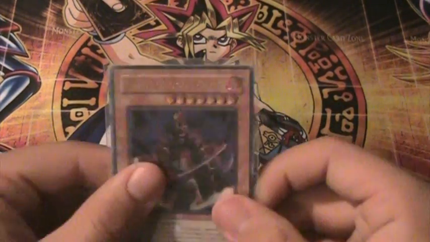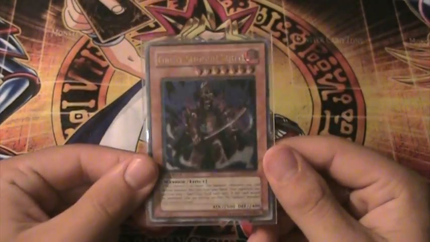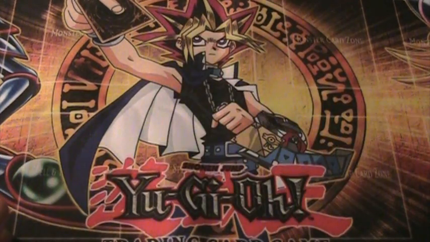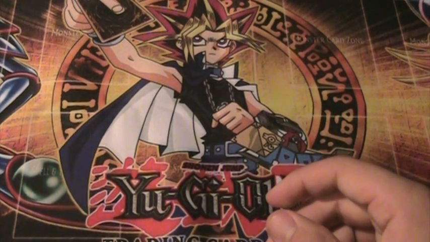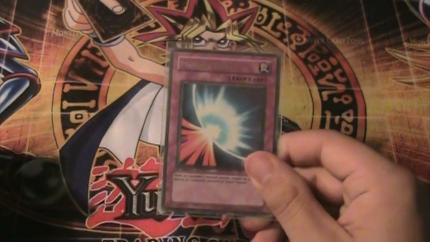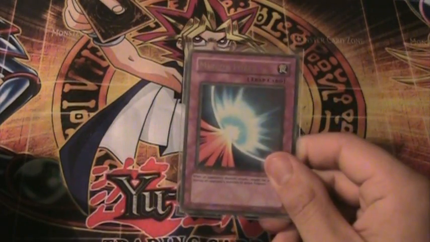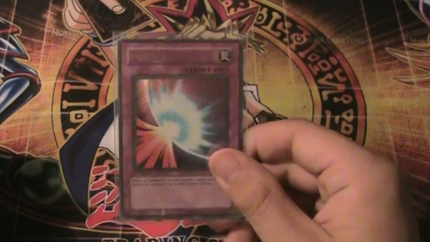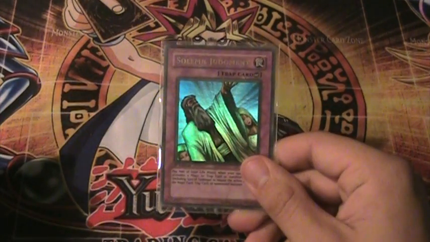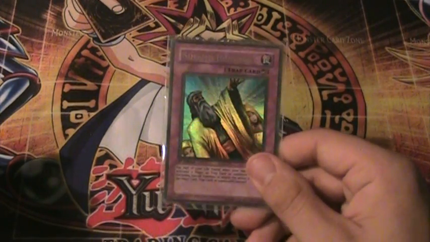If you don't know what Great Shogun does, your opponent is only allowed to play one Magic or Trap per turn, so it helps stop them from chaining cards together and stuff like that. And then I'll do Traps second. So I have Mirror Force. Everyone knows what Mirror Force does. If I want to hold my samurais for a bit, I'll take some damage, and then if they try to overextend, I have Mirror Force. And then Solemn Judgment to negate a card that they are trying to use to win the game.